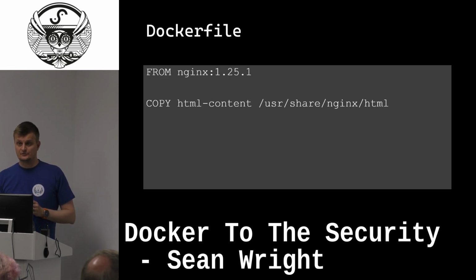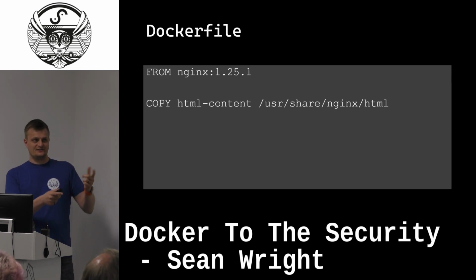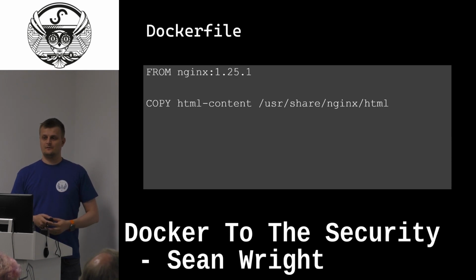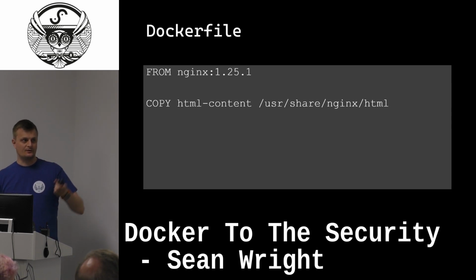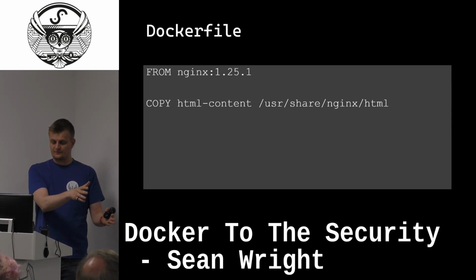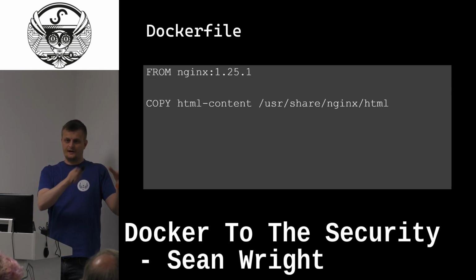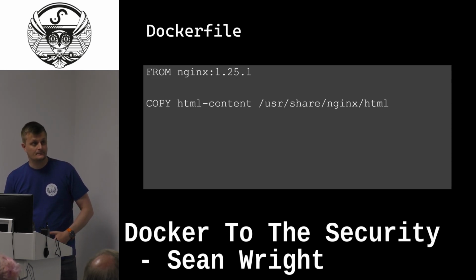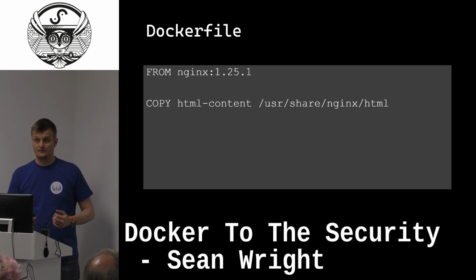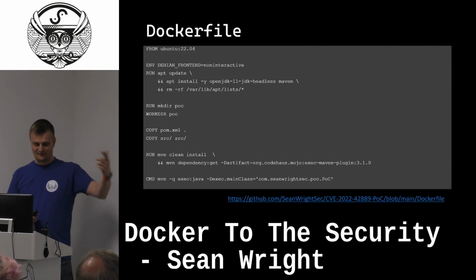So this is taken from the official F5 Nginx image from the Docker Hub repository, and we're just adding content. We're basically taking the directory and putting it in /usr/share/nginx/html, which is basically taking your static HTML and putting it in the Nginx image, and that will serve it. And that's it to start a web server. Simple as that. One line command. Well, actually, I lied. There's maybe two or three commands. You've got to build it and then run it.